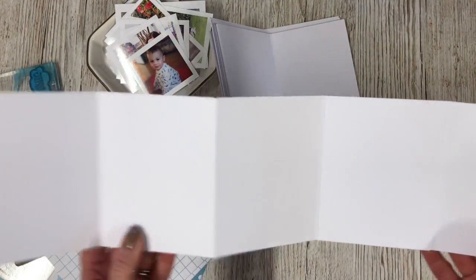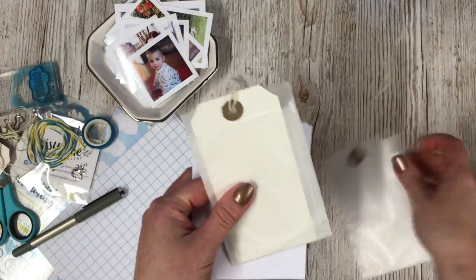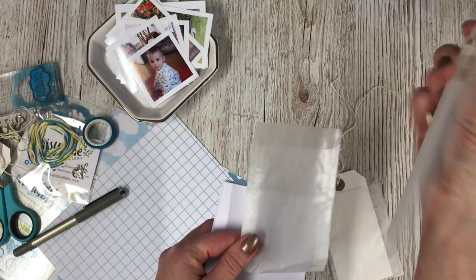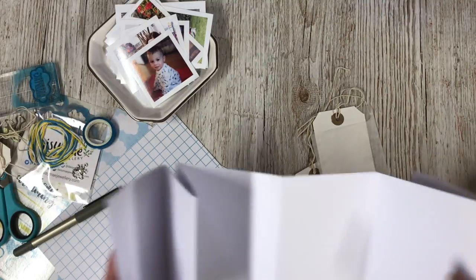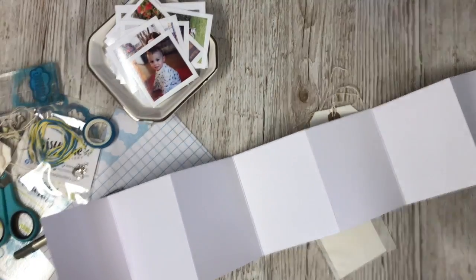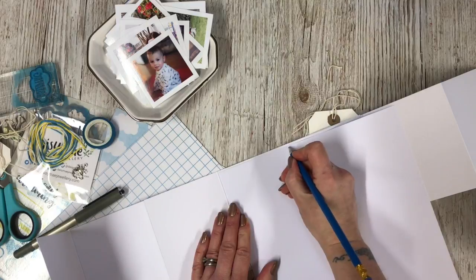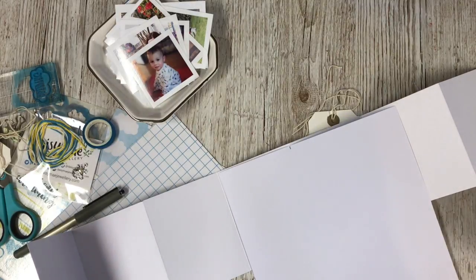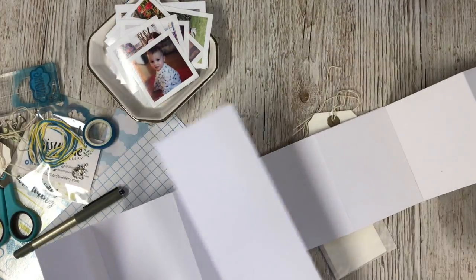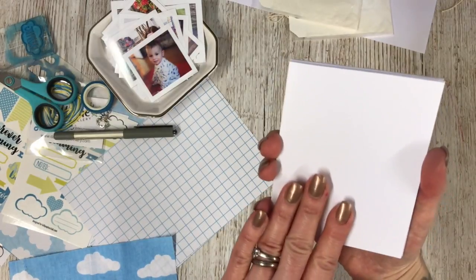I need about 20 to be on the safe side. I've added another glassine envelope and I can fit two photos front and back. I want to change it up a little bit so it's not completely uniform - I want to add some fun bits and pieces. I'm also going to be adding a drop-down page. I've got a piece of normal card and I'm measuring it to the width of the page to cut a long strip.